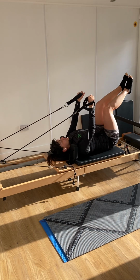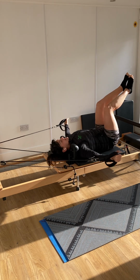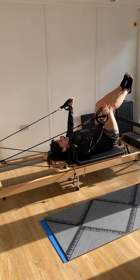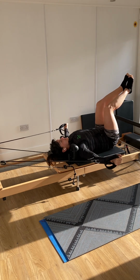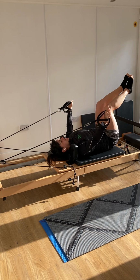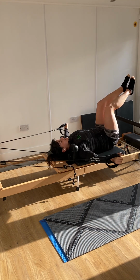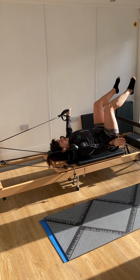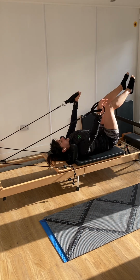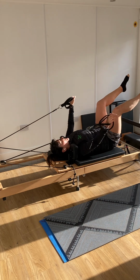And then I'm going to go for some open and close. So I'm going to take the arms out to the side and back in. So this time the reformer doesn't move. My palms are staying facing towards my feet or the window of my studio, and the reformer is staying nice and still. I'm going to add in a hip twist. So as I take the arms out the side, I'm going to take one leg away and back in.